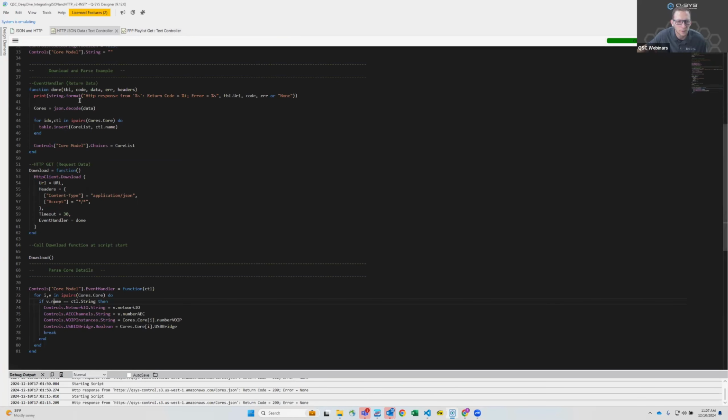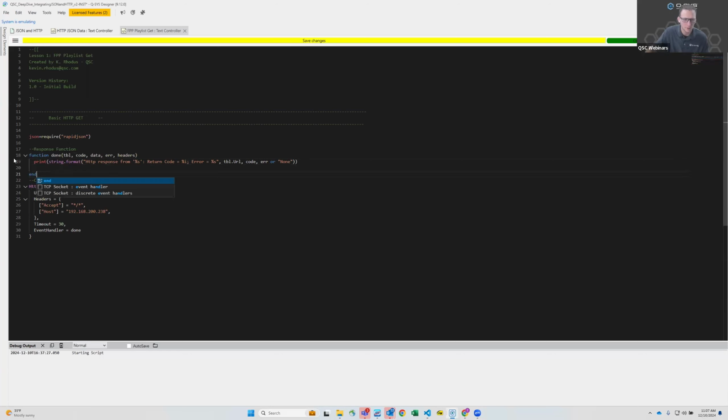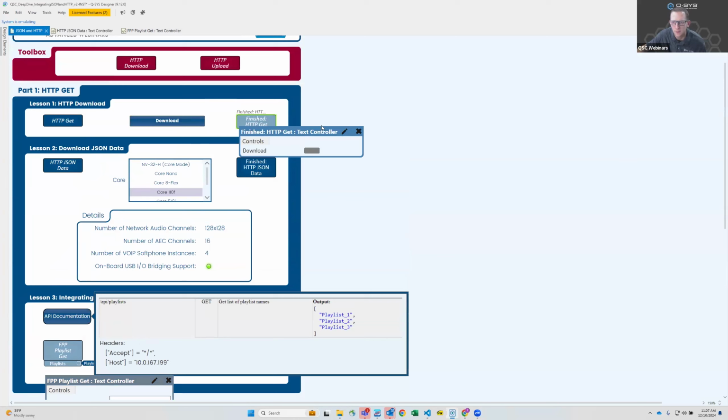Let's grab it from our other script here so we don't have to waste time typing all that out. We printed our statement there, and let's print off our headers just so we can see them.